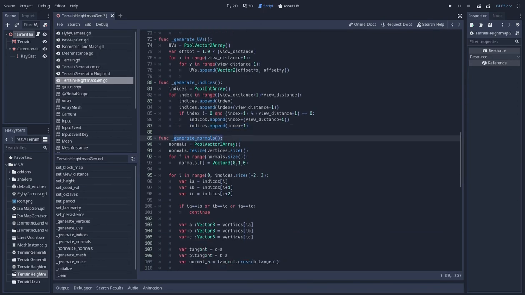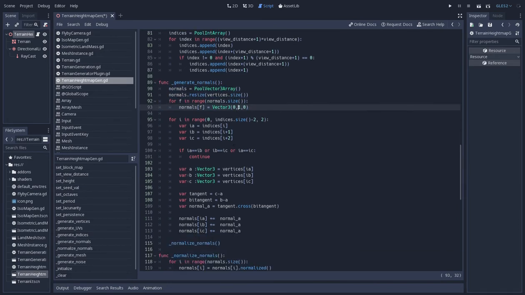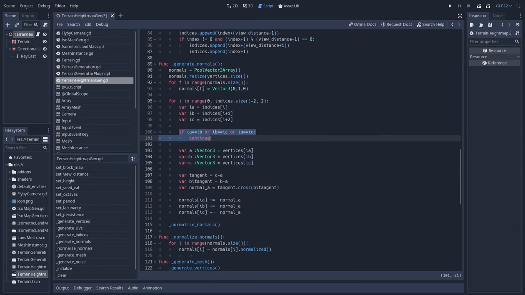Now, after this is done, we're going to start generating the normals. Now for the normals, we need to have another array of the size of vertices, and I'm initializing this to point upwards. Now for the normals, what we do is we start from 0 and we iterate through the entire index, and we add the normals in 3 steps. So what we do is we take these 3 index values, which defines which vertexes to use. We check for degenerates. If they're degenerates, then we skip this. If not, we calculate.